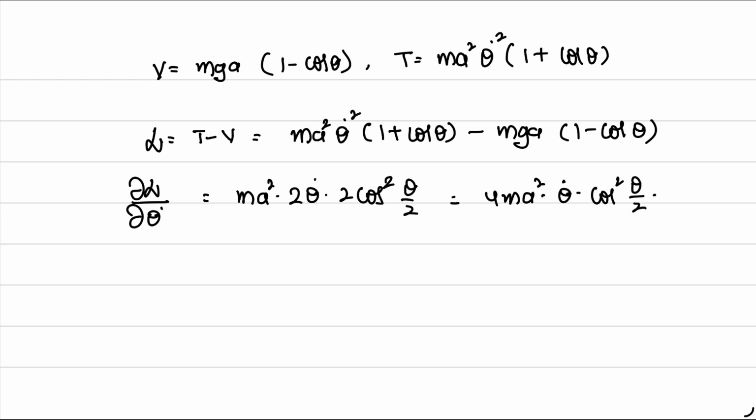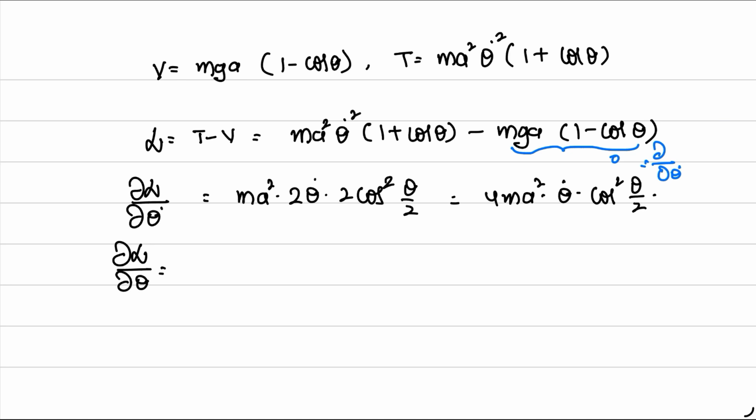Then what is the value of dou L by dou theta? In both the equations, kinetic energy and potential energy, theta is there. Hence we cannot consider only one. Here it will be 0, because this will be 0 for dou by dou theta dot. This value will be 0, so hence we have not considered it. Now dou L by dou theta, theta is there in both the sides. Let us calculate.